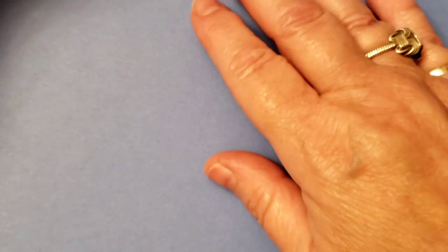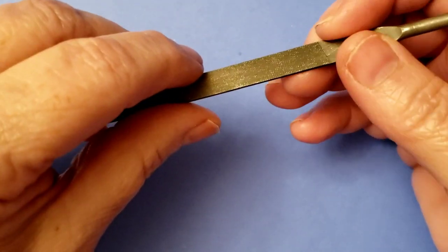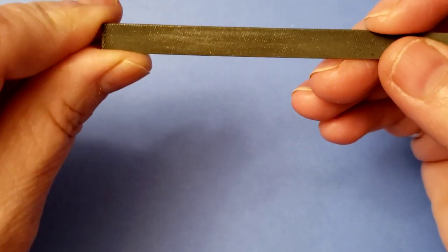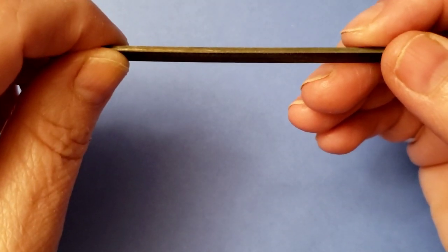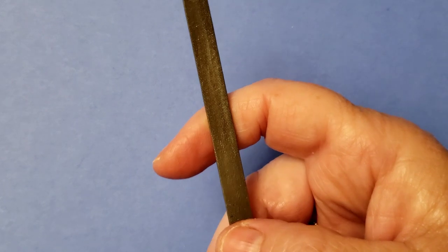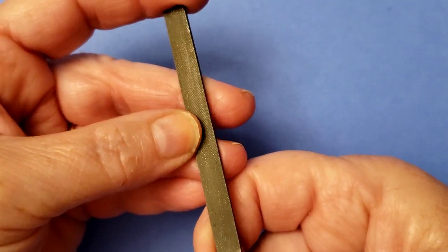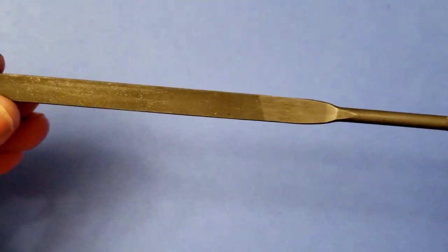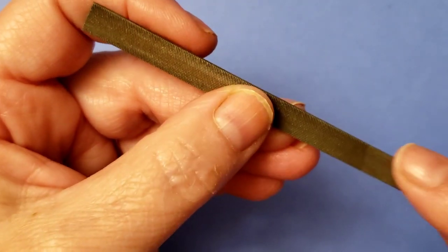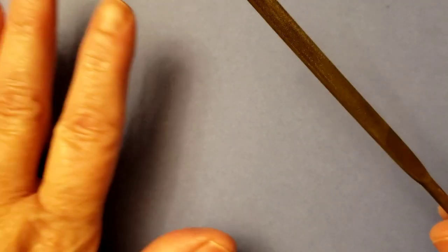It's not saying you need to use BB Craft pliers by any means, but at the beginning of my YouTube career I was constantly being asked where I get the pliers I use. You're also going to need a file - I'm using a metal file, which is a little bit finer than the nail files I'd been using. And of course you're going to need your pearl and a ruler.